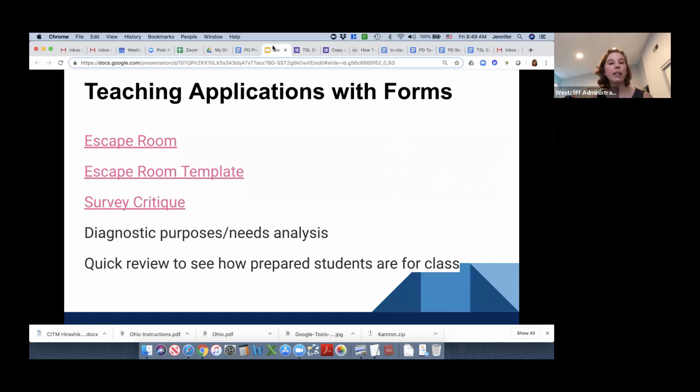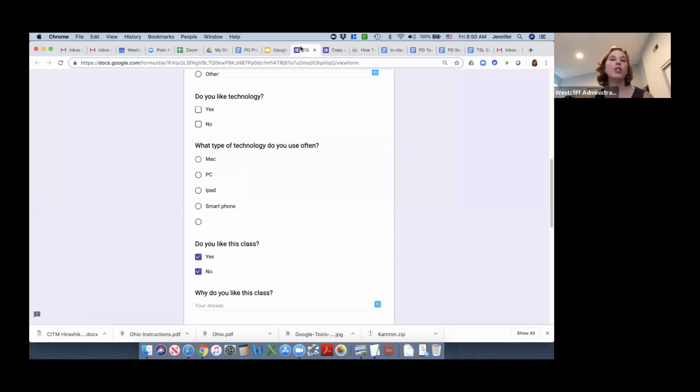So that's another one. And also just a quick quiz review. So even the normal, making it a quiz about what you read and having this as your starting point, and seeing if students understood, or making it after you've gone through the different activities and this is their exit ticket. They need to take this quiz real quick before they leave the class. And it'll be part of their grade.